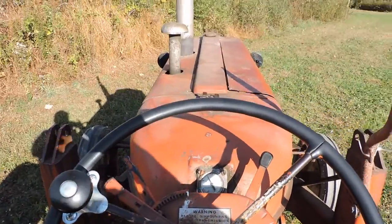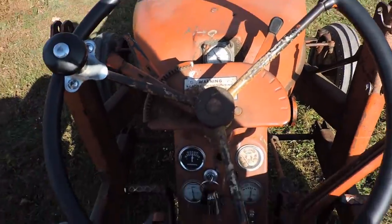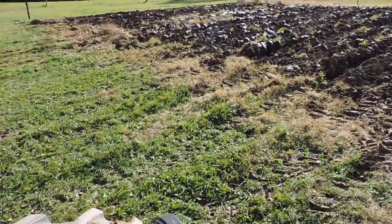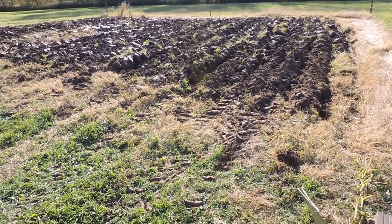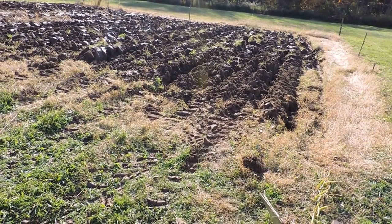Okay, well, as usual, the Allis D14 did what it was supposed to, no problems. Plow still working fairly well for me, even with the heavy sod, as you can see. I might have to go through that last one more time, the way it looks there. That's alright, not a big deal.